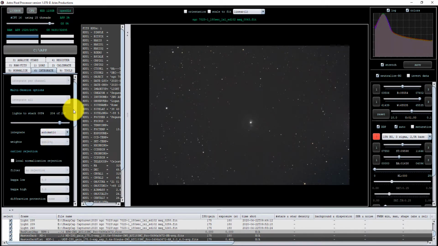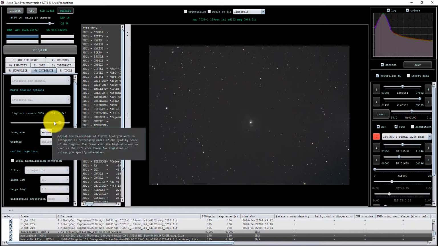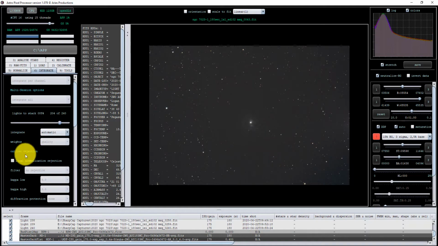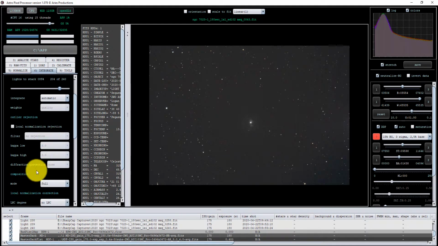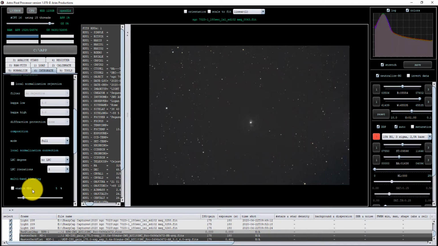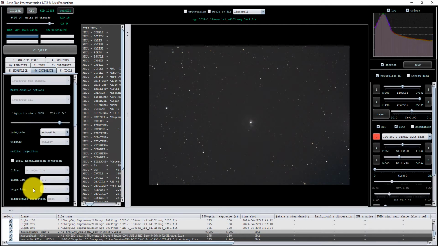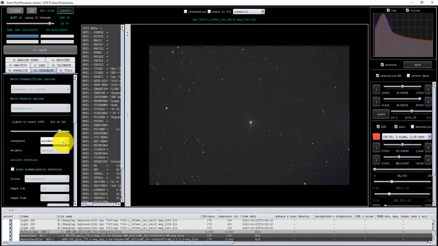So these are 3-minute frames, which is 600 minutes of exposure, 10 hours give or take on the Iris Nebula. The rest of the stuff is done automatically. This is a new feature that was put in with one of the later releases. Automatic is going to choose all of these options for you, and it should make it pretty good.